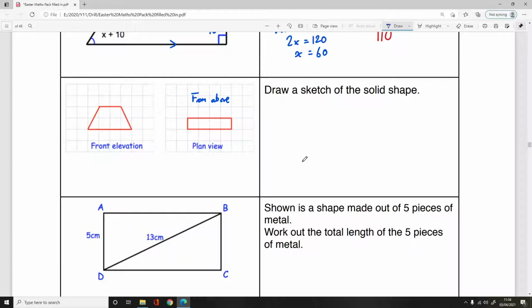So what's generally a good idea is to draw the front of the shape. Doesn't look like it's got anything too fiddly. And then you can see it's just one square deep. So we'll extend it a little bit, and you've essentially got a little 3D trapezium, which is good because we just had one of those in the question above.